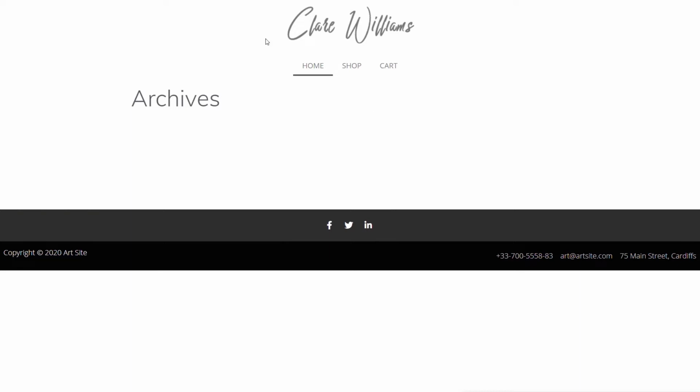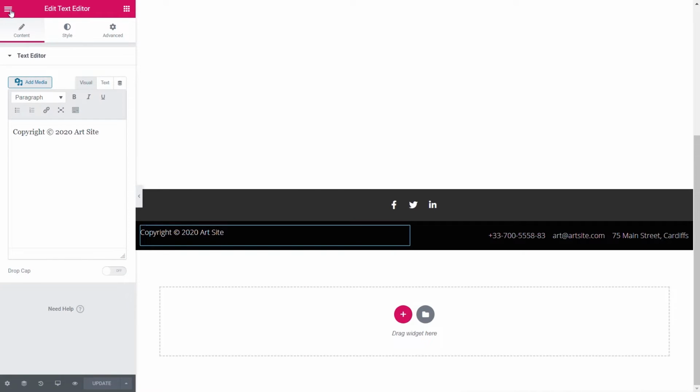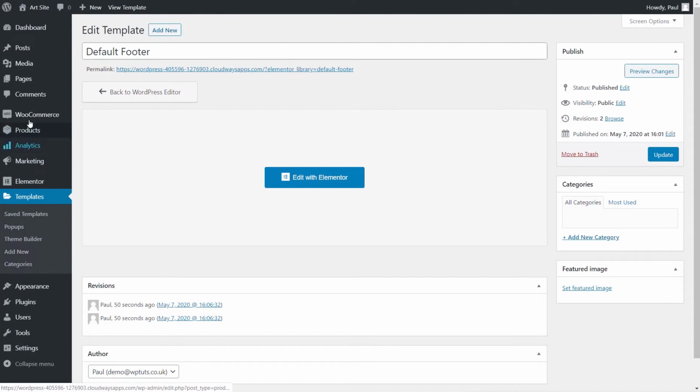So there we go. There's our header section with our logo and navigation. There's our footer section all ready to have some content placed into it. So let's just jump back into the dashboard and exit out of all of this, and we're going to come in and create our first page. We're going to add our new home page in.